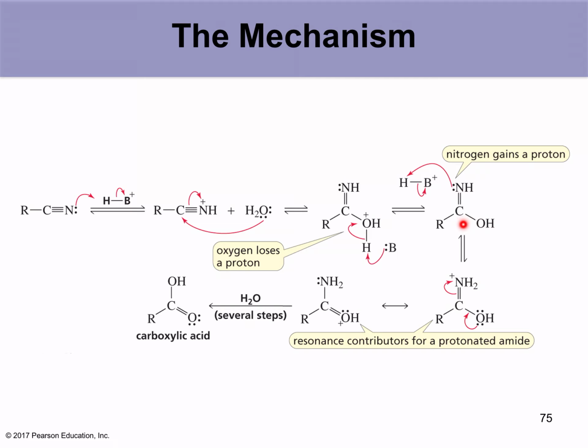Now again, just like it did the first time with the nitrile group, you have a carbon nitrogen double bond. Nitrogen gains another proton, a second proton is gained. Now again the nitrogen will become positively charged, and instead of another water molecule attacking, this OH forms a pi bond, and then the carbon nitrogen pi bond breaks. Now this is a resonance structure with this one. Resonance contributors for a protonated amide.